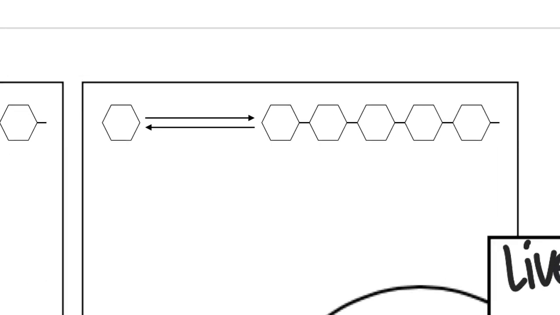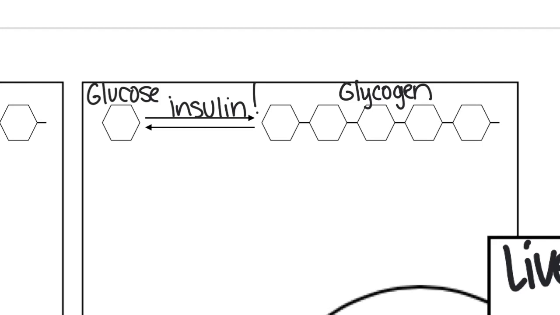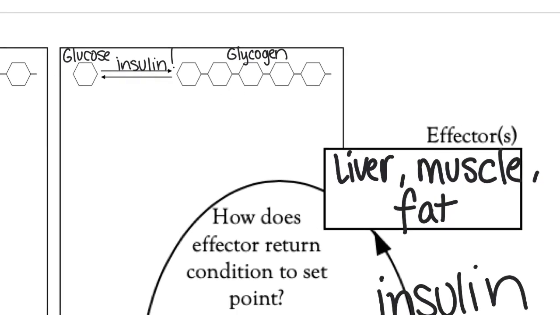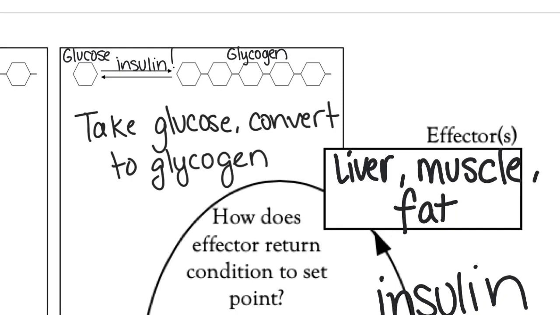So just a quick review here. Glucose is a monomer of carbohydrates. It is the monosaccharide that when you polymerize it or put it into long chains, you end up with glycogen. So that is our storage molecule. So insulin is the hormone that tells the liver, the muscles, the fat cells to take up that glucose and convert it into glycogen. And in fact, now that we've kind of finished up the unit, maybe you can appreciate this a little bit more.